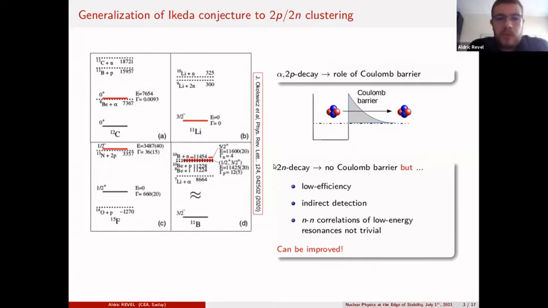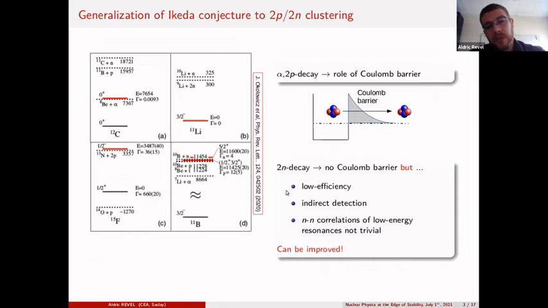And so basically, when we move from two-proton to two-neutron resonances, we hope to be able to have a better picture of what is happening in the nuclei by the fact that the Coulomb barrier doesn't play a role at all in this case. But we are confronted with some other difficulties in the case of neutrons, simply because it's a neutral particle, and it makes its detection quite difficult.